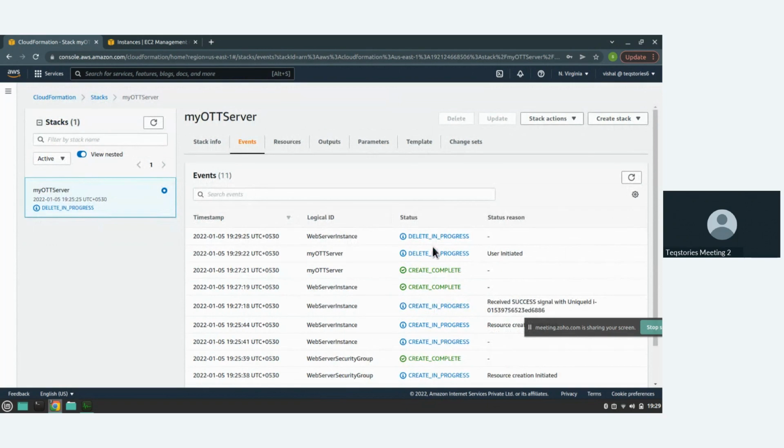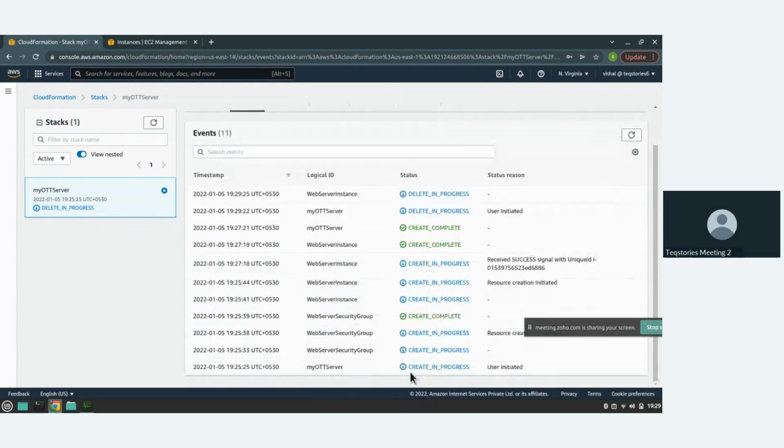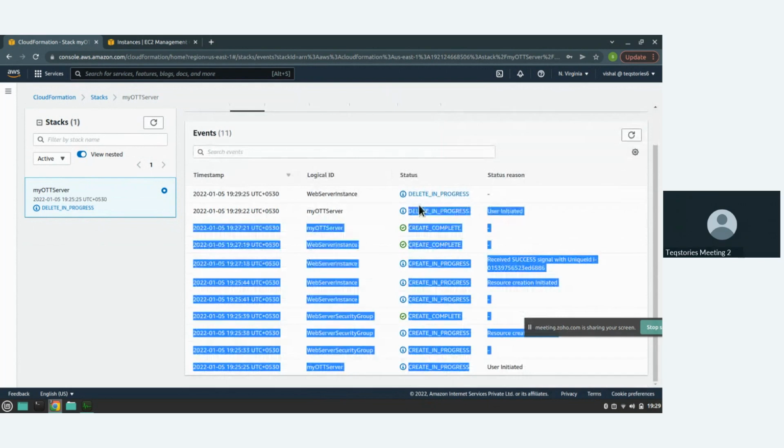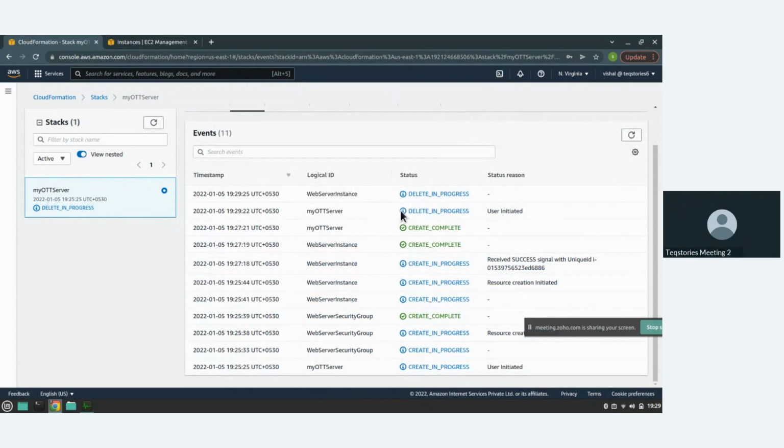Look at this, delete in progress. Okay, it started. But wait a bit, still a few things are showing create in progress. It is showing the entire log, whatever has happened so far. The latest event is on top, the oldest event is at the bottom. Look at the time, 5 minutes back.